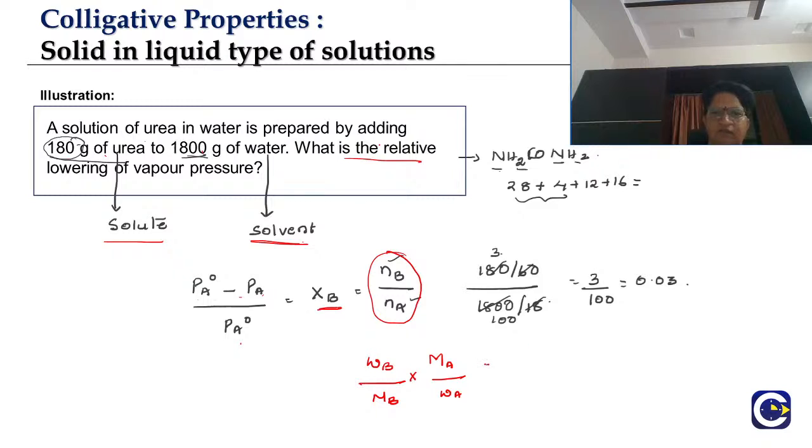Weight of solute என்ன கொடுத்திருக்காங்க 180. Molecular weight of urea 60. I have written it here how to calculate. Into water solvent, so 18 by 1800. This I can directly divide it by 100. 60 goes 3 times. So 3 by 100 வந்து நம்ம 0.03. புரியுதுமா மைத்லி and Aditya இருக்காரா? Only Maithili.